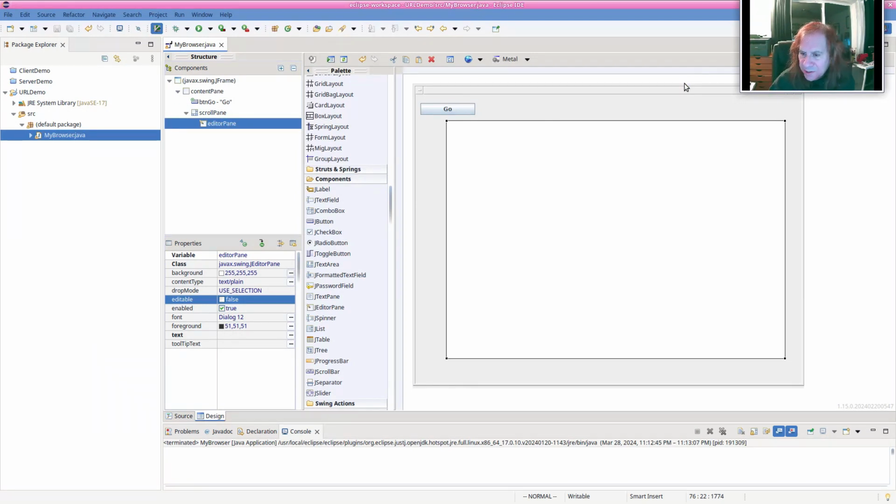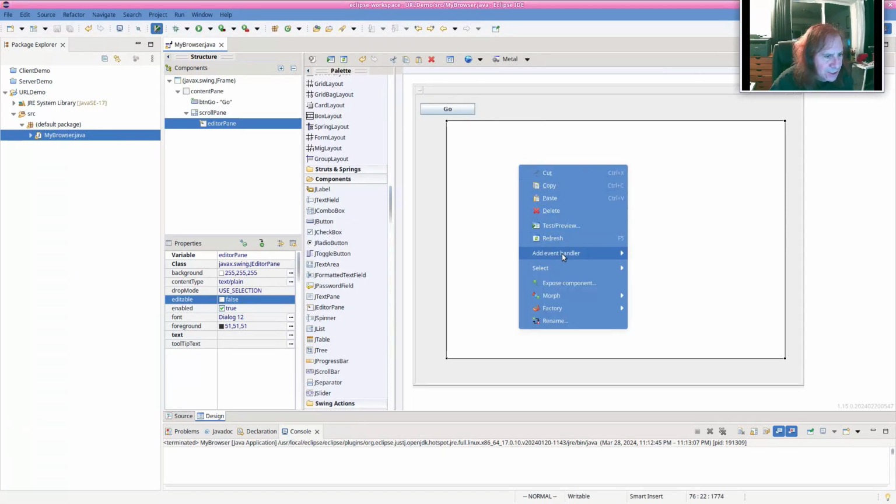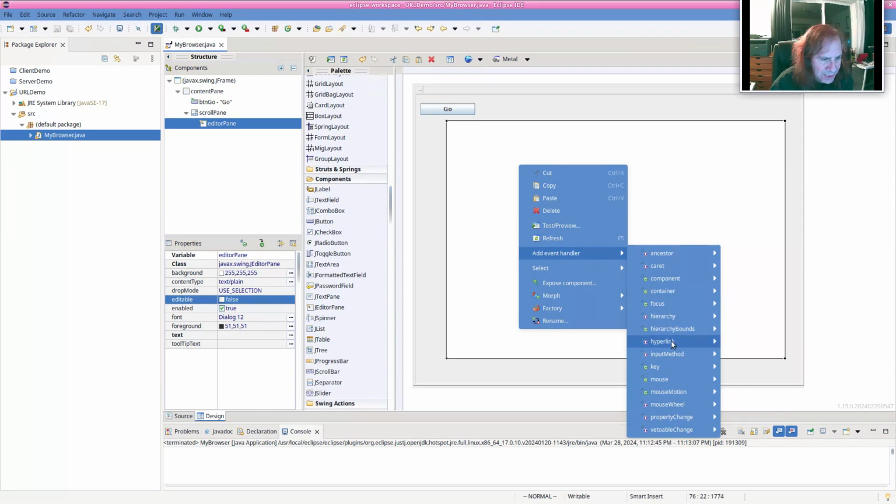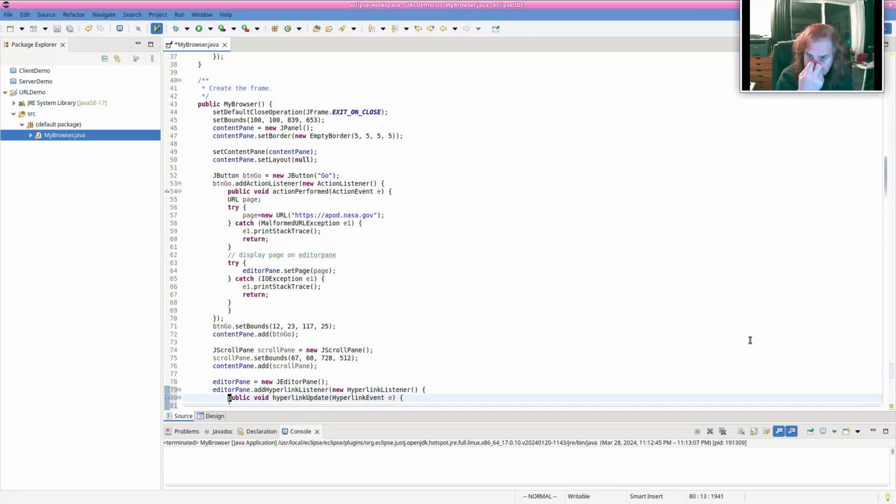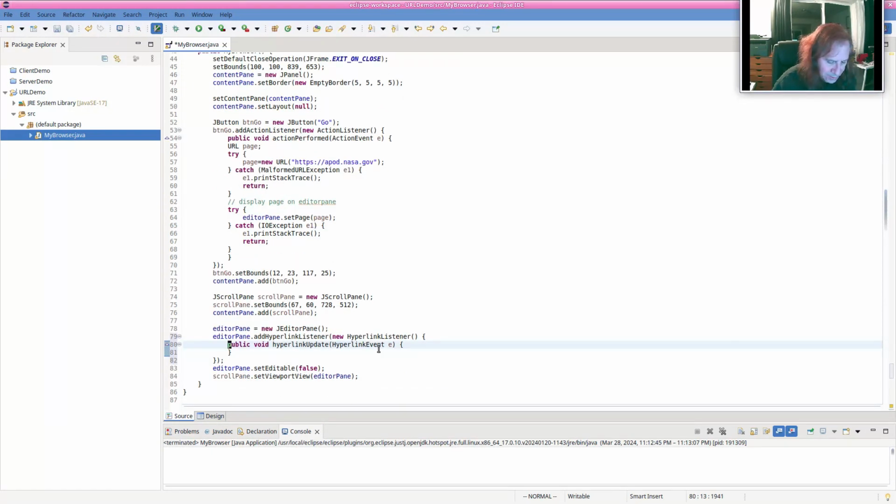So let's go into our editor pane, and let's right click and add event handler, and there's a hyperlink and hyperlink update. And so here's a set of code, and we'll go ahead and, as usual, do some test code.